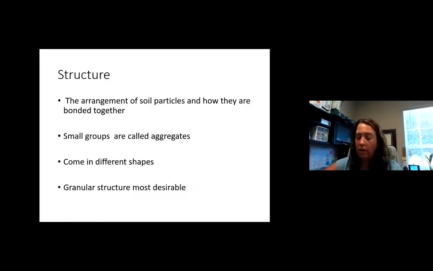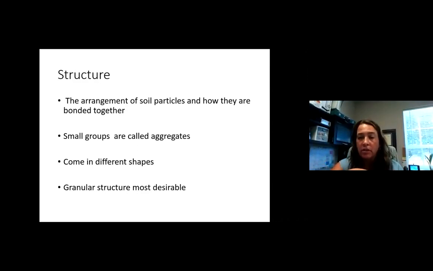So another important aspect of physical properties of soil is this idea of structure. It is how these different particles arrange themselves, and how they stick together with the spaces in between.